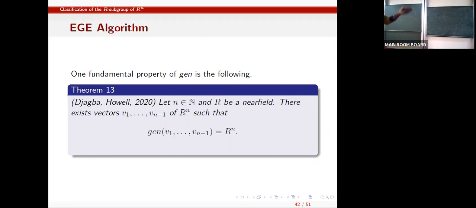Yes, that is one combinatorial question. And another one, maybe as future work, is to find the smallest set of vectors that will generate the whole space R^n. That could be expressed in terms of the size of R, the finite near field, and the dimension n. So first we found that we have two vectors that generate the whole space, with a specific condition. Yes, you want to relax this condition.